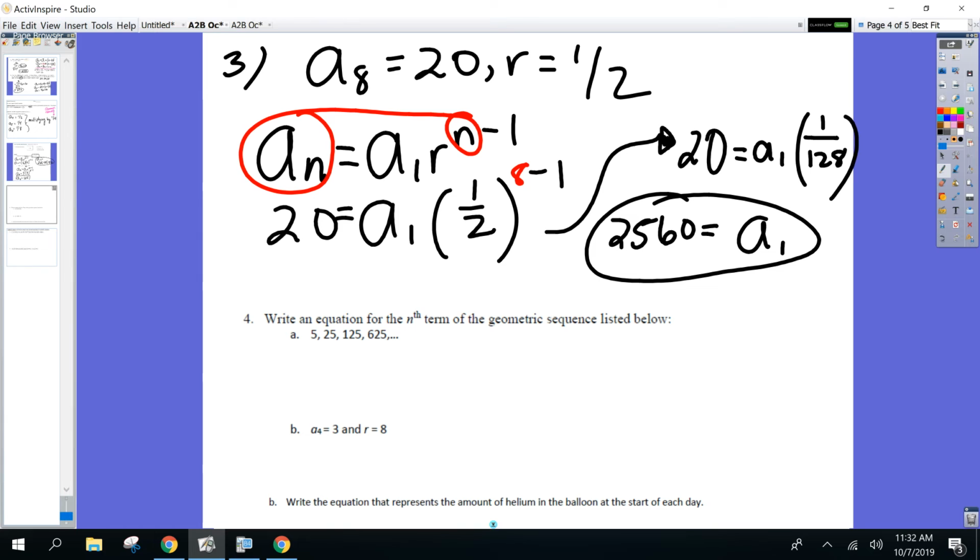Now, quick question. How could I have worked this without using the formula? Could I have worked backwards, like 8th term, 7th term, 6th term? Let's say you just brain freeze, you forgot the formula. How could I work backwards, given the 8th term is 20 and the R value is 1/2? You know you're going to multiply by 1/2 to get to the 9th term. How would I get backwards to the 7th term? If I'm multiplying by 1/2, I want to divide by 1/2, or multiply by 2 if you're going backwards. Okay, so that's the other way.